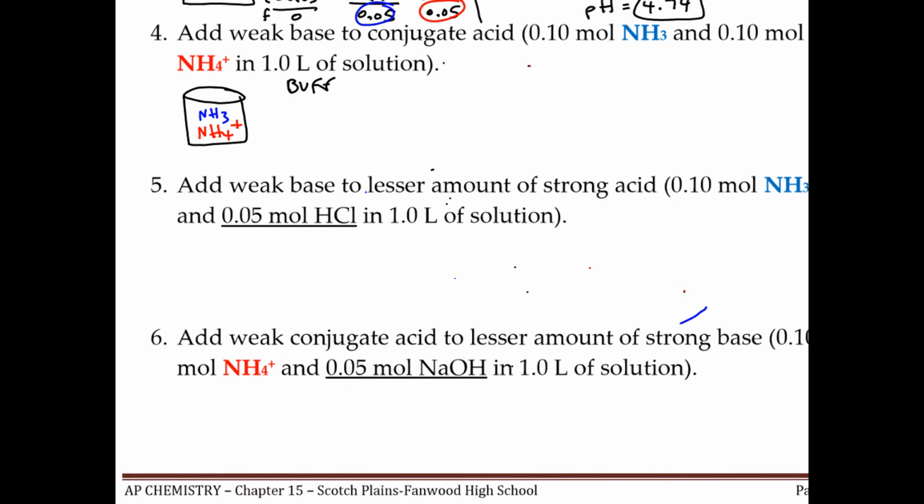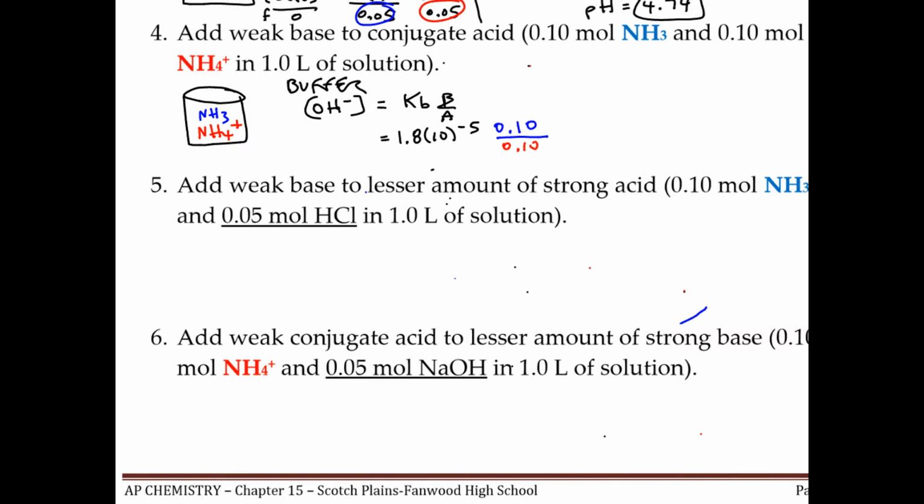We're not adding anything into here, so you're just going to use the buffer shortcut. You have a choice, whichever one you want to use. All right, I'll go ahead and use the OH one just for contrast. So OH equals Kb times B over A. So that's going to equal, Kb is 1.8 times 10 to the minus fifth for ammonia. And then the acid and base were both 0.1. So this is going to be 0.1 for this over 0.1 for that.